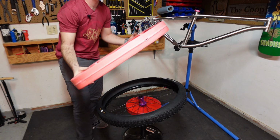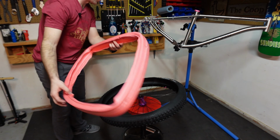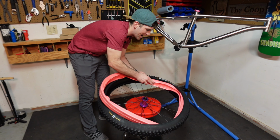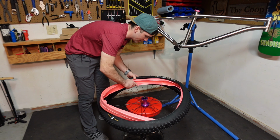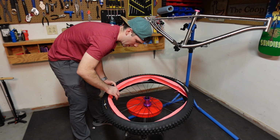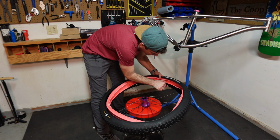Look at this fancy little air valve right here. Nice they put that on there. Okay, air valve. Hey, look, right there's the air valve. And this bad boy is a little cattywampus. As mentioned, they do recommend to leave it on the tire or on the rim for a couple hours before installation. So if you can do that, definitely do that.